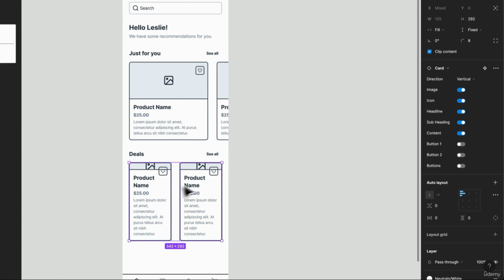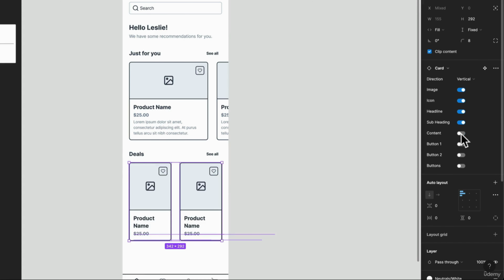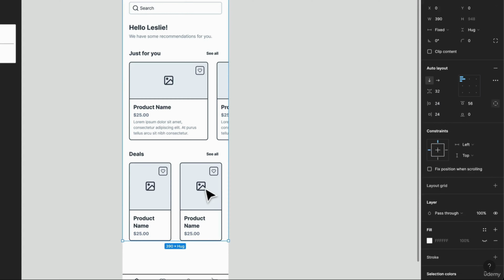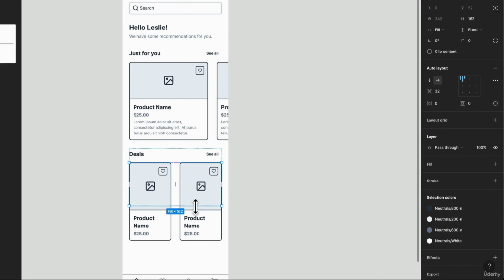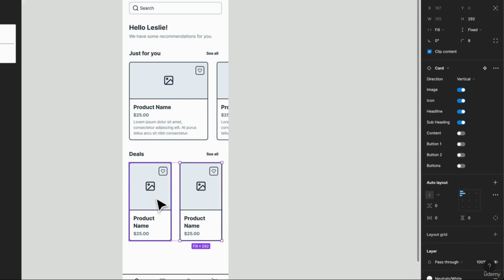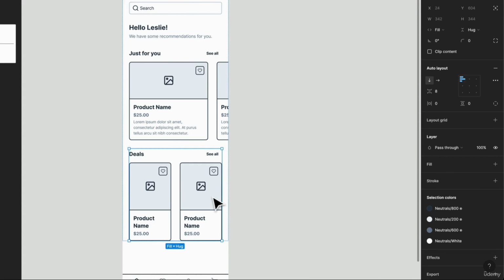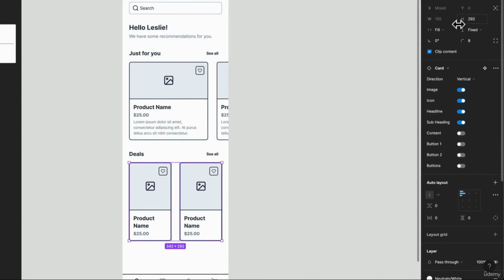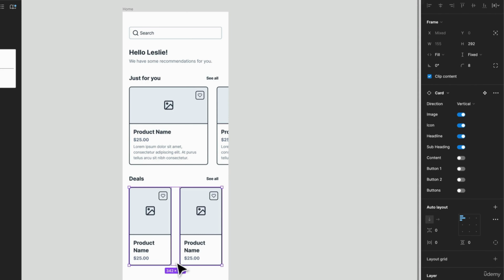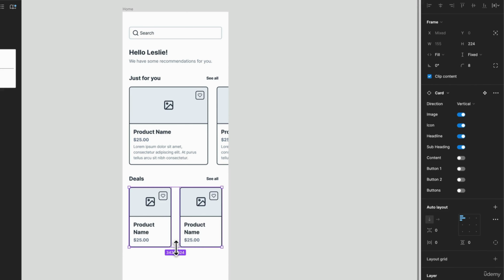So now that I'm selecting both of them, I can remove things like the content. I can keep the product name like that. That's totally fine. And I can keep that just the same. And what I'm going to do is I'm going to select them both. Oops. Let's go in there, select them both, and let's bring them up in size.